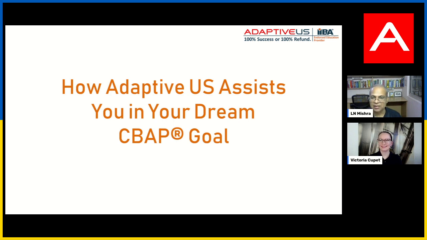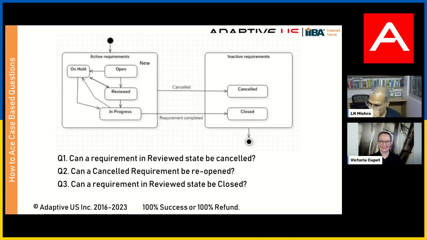I think one of them is asking what is the answer for the second question. Can a cancelled requirement be reopened? How many of you say it can be reopened? Anybody saying it can be reopened? No? Okay. Observe the arrow, from which direction it is flowing. If the arrow has a clear point, then you understand that the flow is in this way. If we do not give an arrow indicator, that means we are open to move on both sides. But here we do not give any back arrow. That means once you have come to the inactive requirement state, you cannot come back to the active requirement state as per this diagram. So please answer as per the diagram.